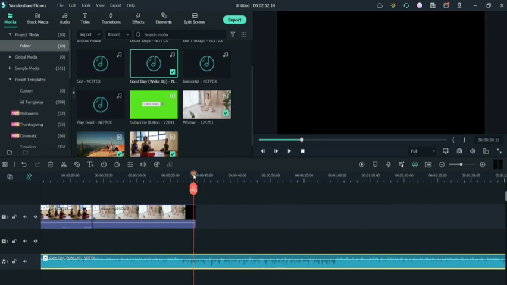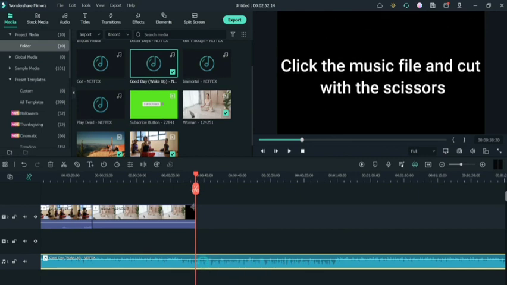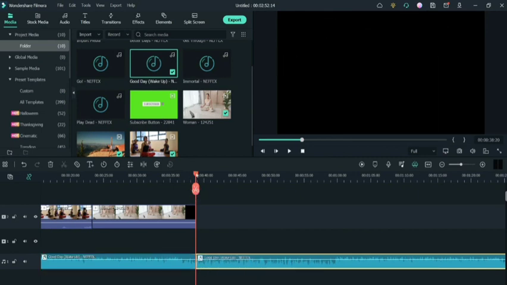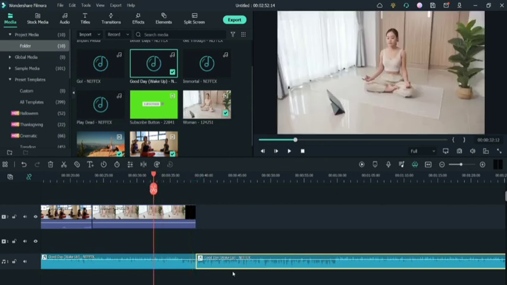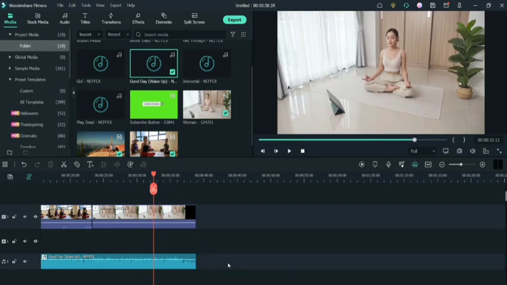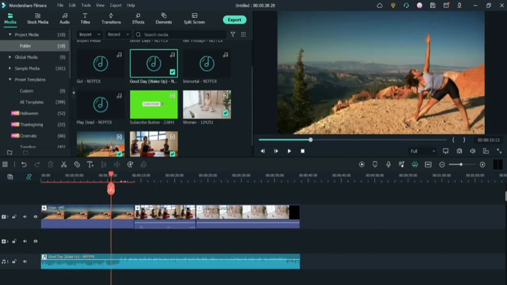So what I'm going to do now is to cut those music files so that it ends exactly where my video clips ended. To do that, I'm going to click on the music file and then click on this icon that looks like a scissors, and it's going to cut it. Now, what I need to do is just click on it again and then click delete on my keyboard. It's going to take that out. So perfect. Because you can see the video clips ended here and the music file ends here now.